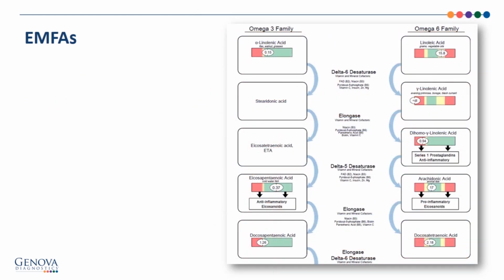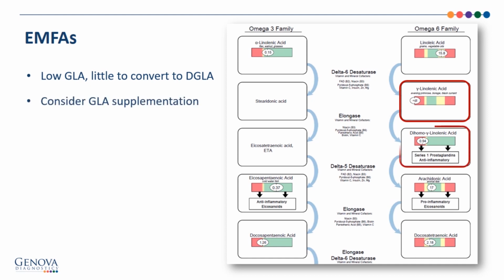Here's the pathway chart we looked at earlier. Remember, there was a low GLA, so there's little to convert from the gamma-linolenic into the dihomo-gamma-linolenic. So I would consider GLA supplementation. And you see it in the second box. Evening primrose, borage, blackcurrant all have GLA to convert into DGLA. The arachidonic acid is really the pro-inflammatory finding when elevated. A high arachidonic acid creates a cascade of inflammation, but this moderate finding is just fine. So the bottom line here is we need more conversion of GLA into DGLA, which means also more GLA.